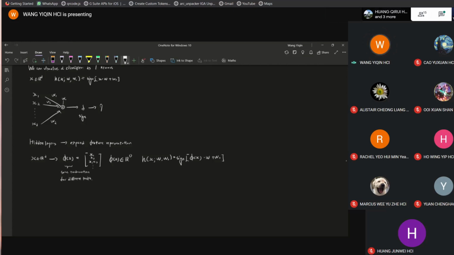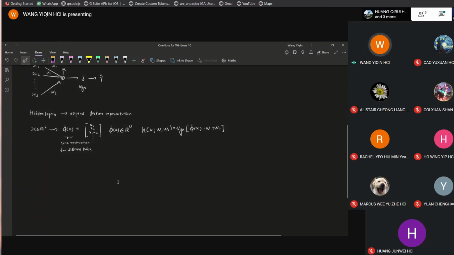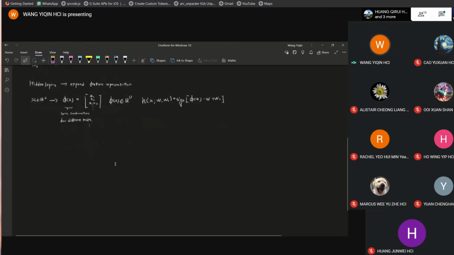Remember the talk about kernel functions, where we said that in general you can just use the radial basis kernel. But for different tasks, you might want a different method to transform or project your features, to better suit that task, such that your model can perform better. So the idea of having hidden layers is that we allow the model to learn these feature representations by itself. Instead of us having to specify a function to project the original input into a higher dimension space, we can simply specify how high a dimension we want that representation to be, and the model itself is going to figure out how to project it.